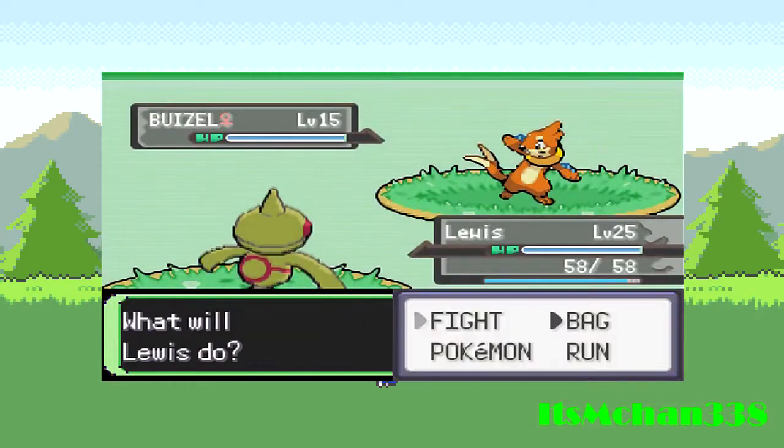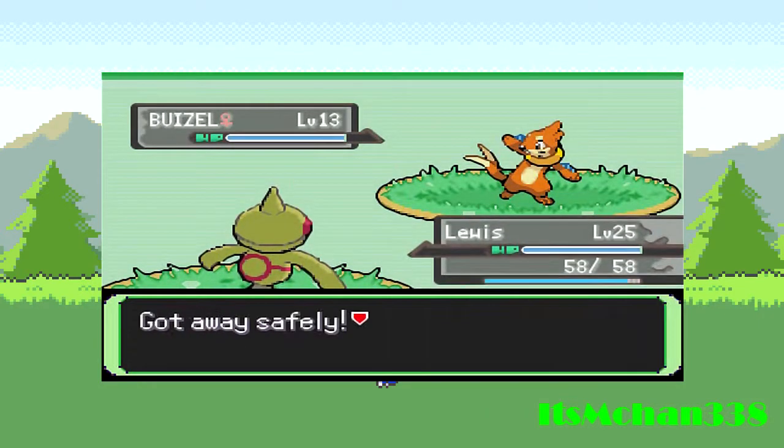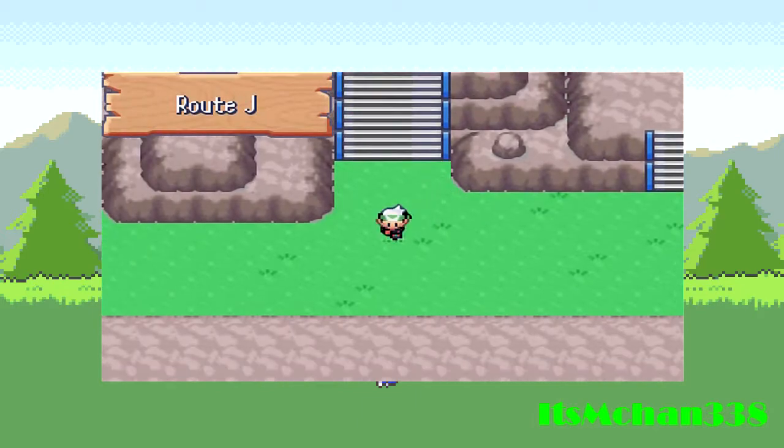Okay, whatever. All right. What did I just do? I have no idea. I just jumped down a ledge without being completely aware of what I was doing there. So, all right, I guess I have to go all the way around this mountain again, this Route P, the P route.